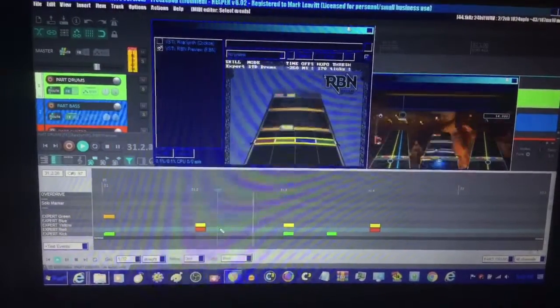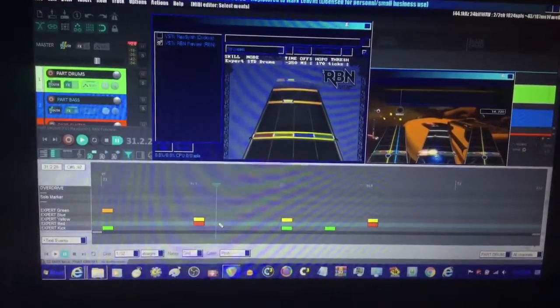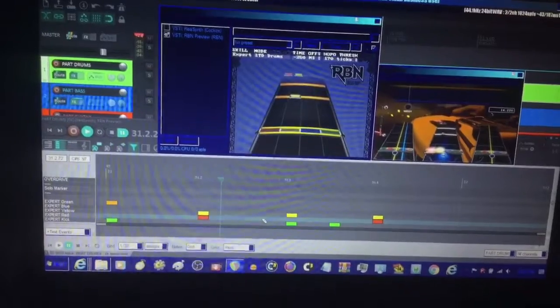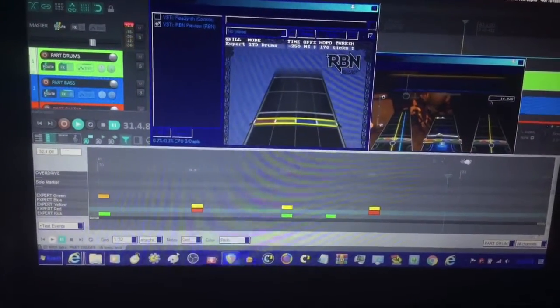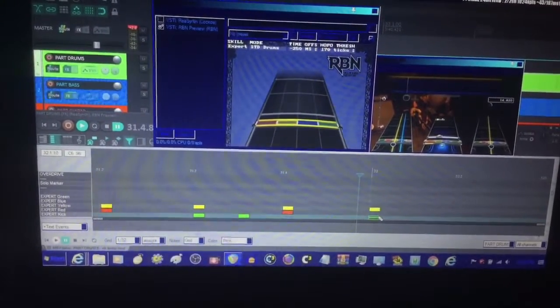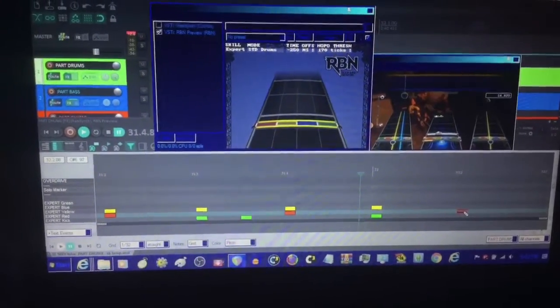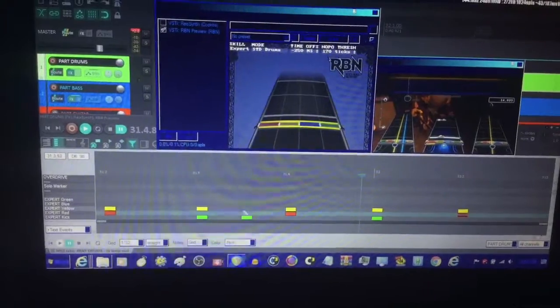So you can see here that's what it is. And the pattern is almost repeating, except it has no kick note there this time. So let's put a red note there, and then a yellow one.